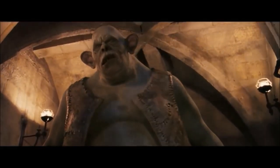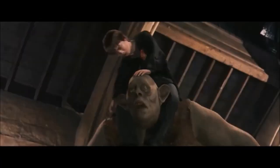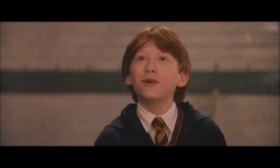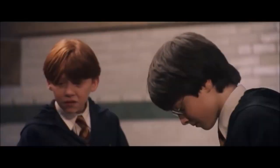Our drink tonight is inspired by the troll that broke into the castle, and from my impression, he was just looking for a place to take a piss, and just wanted some privacy. So after a slight altercation with the bad CGI version of Harry, he ended up sticking his wand up his nose. Gross. Cool. Probably still having to pee, they ended up knocking him out with his own club. And when Harry went to go retrieve his wand, ugh. So color me inspired, that's what we're making.